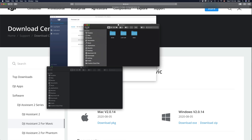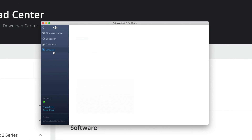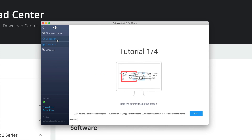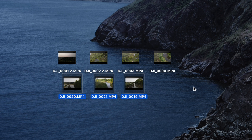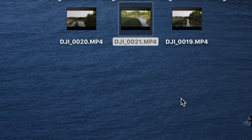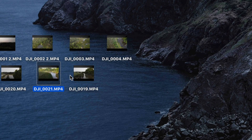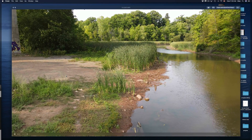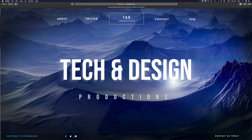Close the drive windows and quit DJI Assistant since you won't need the simulator, calibration, or log export features anymore. Here are all the videos I just imported from my Mavic Air 2 onto my Mac. To verify, right-click on a file, choose Get Info, and check the dimensions - this was a 4K video and it confirms as 4K. You can also just play the video to make sure it's okay.